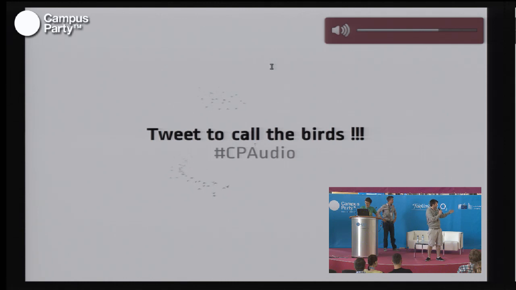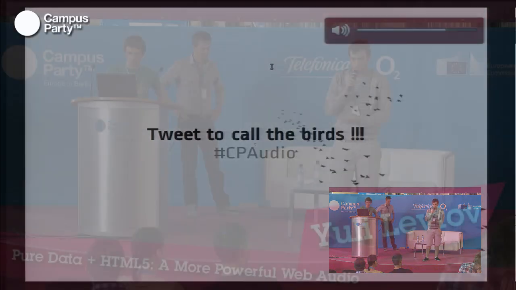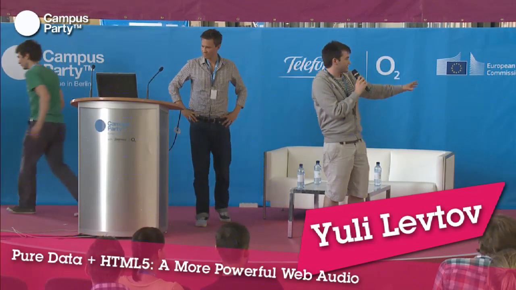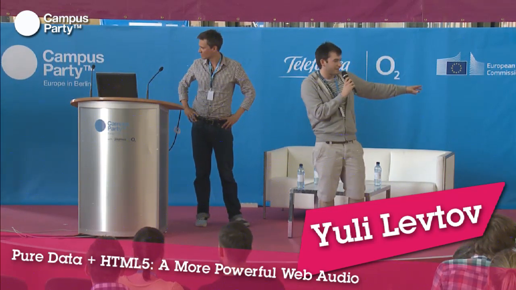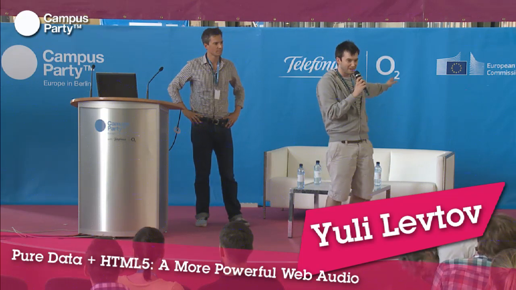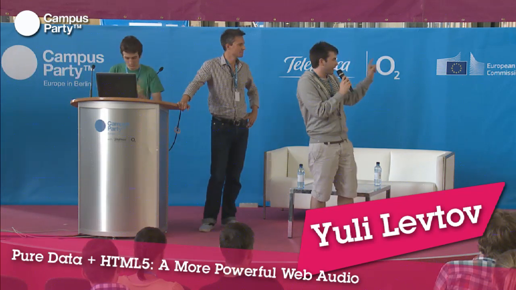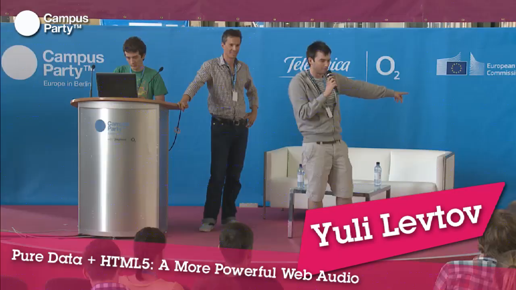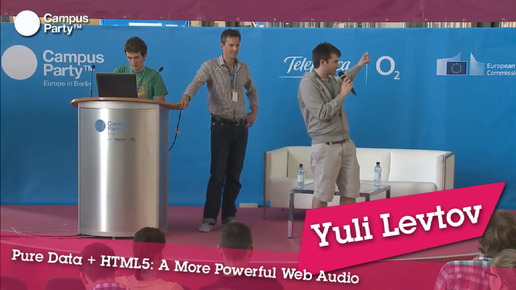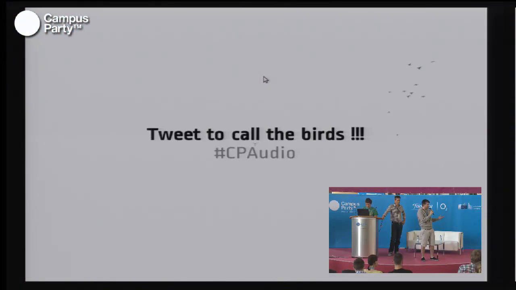So this is a Twitter demo that we've put together using Cynical, which is a piece of software that we're going to talk about in a moment. But what this demo does is it listens out for any tweets going out on this hashtag, CP Audio. So if everyone could get out their phones, smartphones, mobiles, laptops, whatever, and tweet something with this hashtag right now, what we should hear is this Twitter soundbed kind of rise, and we'll get more activity on the tweets. We'll get more activity in the audio.